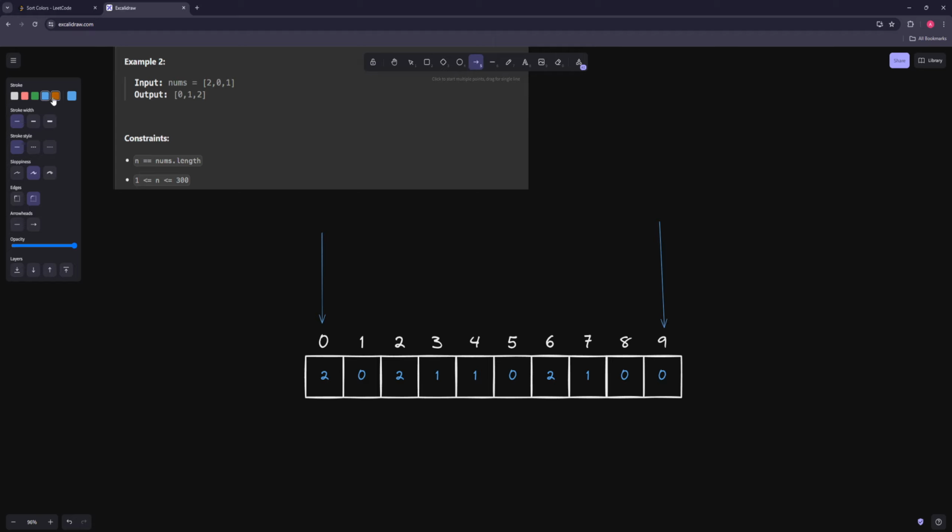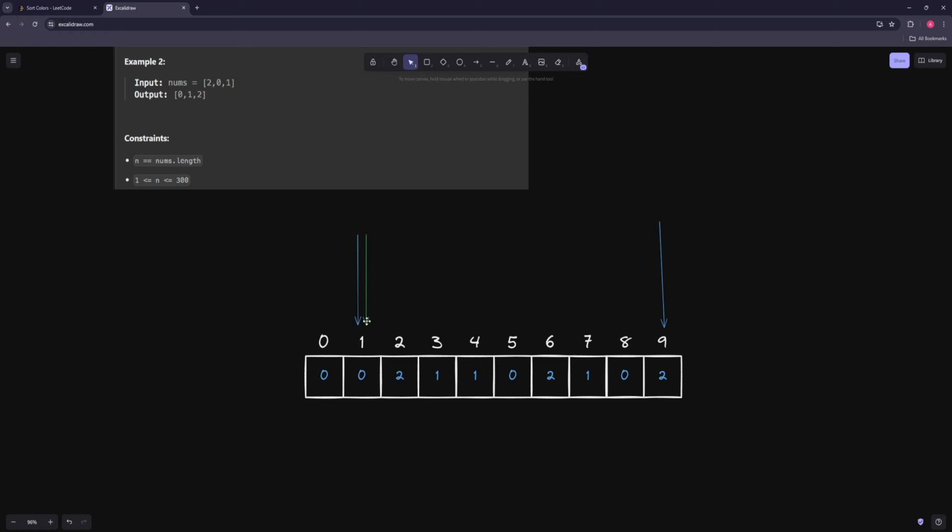So we have a third pointer, let's make it a different color. And this will be where we're currently at. So here, in the beginning, we're at a 2. So we know the 2 needs to go at the end. So we're going to put the 2 at the end, and whatever value is at the end, let's put it where we're at now, and then we'll deal with that value later. So we'll put the 2 over here, and we'll put the 0 here. Now we have to check again, because our value got changed. Okay, we're at a 0. So the 0 just needs to go right where the 0 needs to go, and then we can move on.